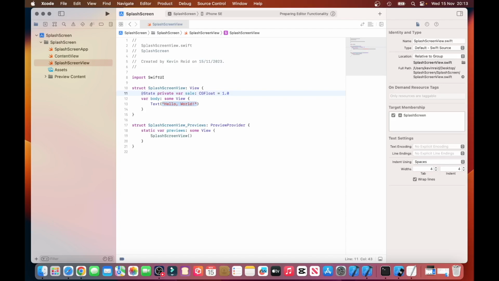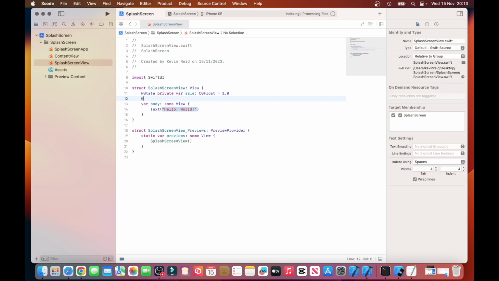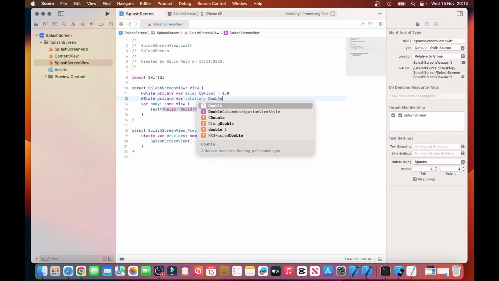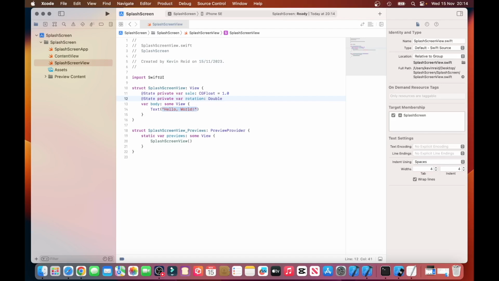The purpose of that variable is to include the initial scale of the image. Second variable is @State private var rotation: Double = 0.0.